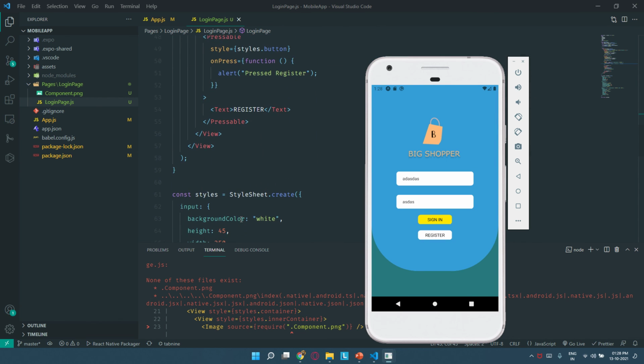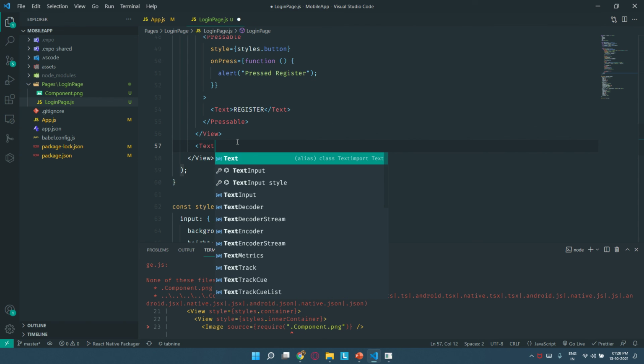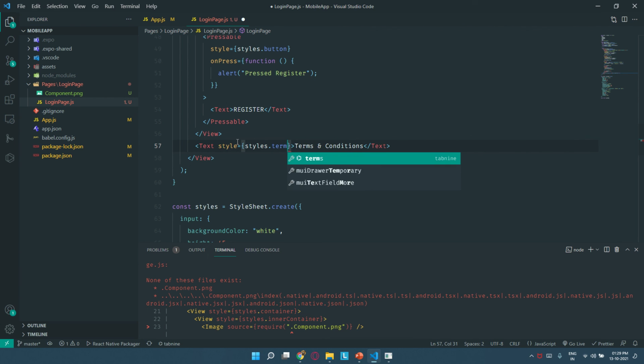I'm just going to put in the terms and conditions thing over here. So I'm just going to put a text over here, and I'm going to say terms and conditions, yeah. And I am also going to give a simple styles dot terms.